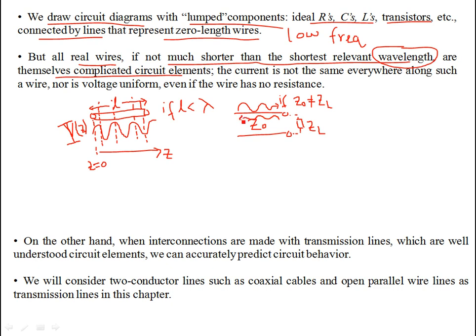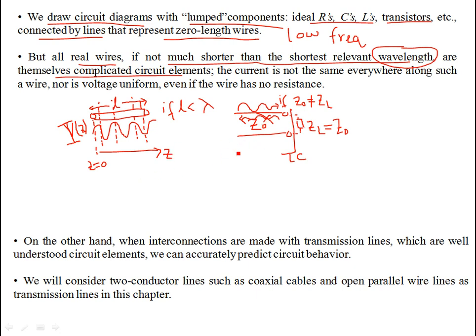Now you can minimize the reflection and maximize the power transfer. Again, there is the idea of impedance matching. If you employ an impedance matching section over here, you can apply an LC impedance matching if the wavelength is such that you can use lumped components. If not, you can use a piece of transmission line. Anyway, if you use impedance matching over here, and that makes your load equal to Z naught, then this reflection is gone.